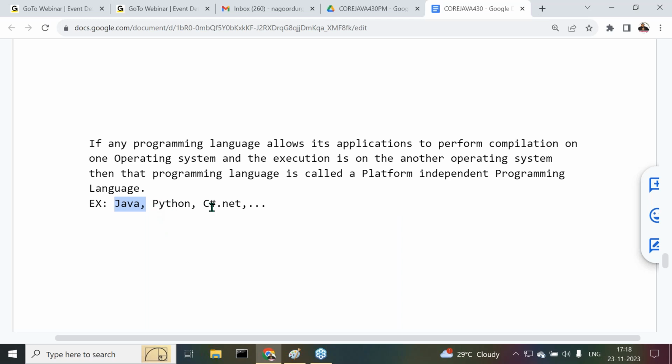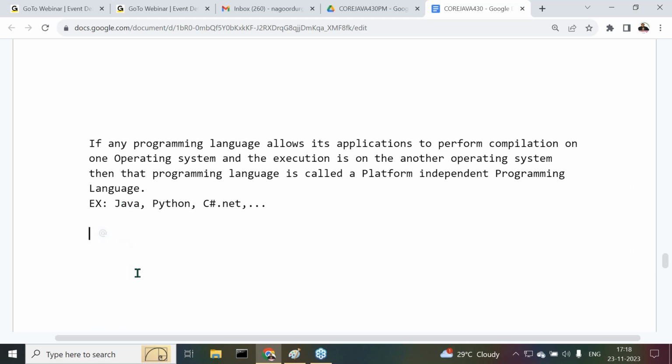Similarly, we can analyze Python and C Sharp.net also, but I'm not going to talk about these two. I'm going to talk only about the Java programming language. Is everyone ready? Shall we understand the point clearly?